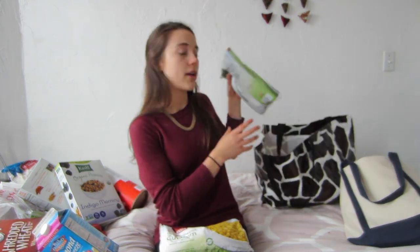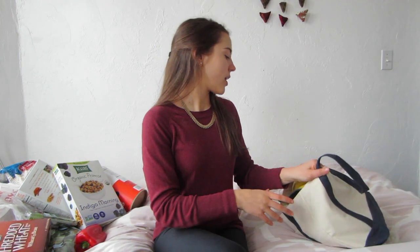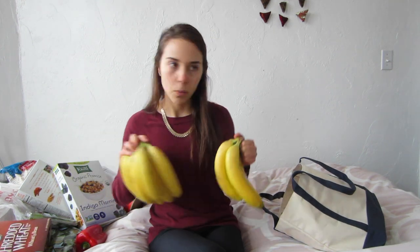I also got two bags of frozen vegetables — a bag of corn and a bag of peas. I buy them in the big bags because I'll go through them anyway and it's cheaper to buy bigger. The good thing about shopping in the middle of winter when it's below freezing is you don't have to worry about frozen veggies melting before you get home — though I should put these in the freezer before they do melt. I also got two bunches of bananas at the grocery store. I usually buy them by the case but I'm going on vacation next week, so I just got these — they're already pretty ripe so hopefully I can freeze them soon.